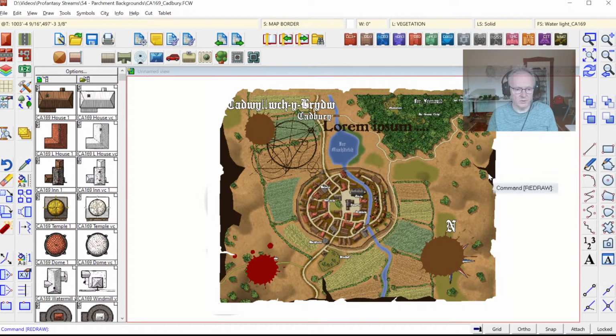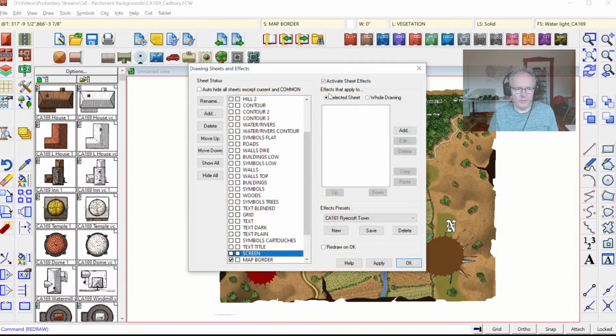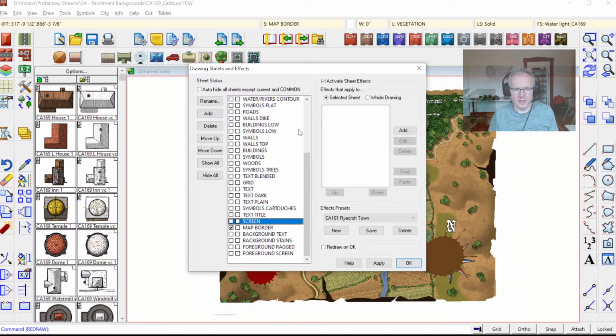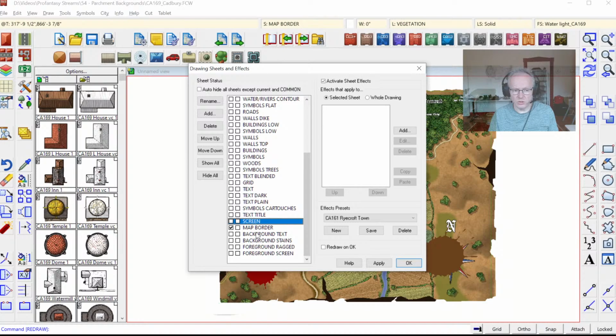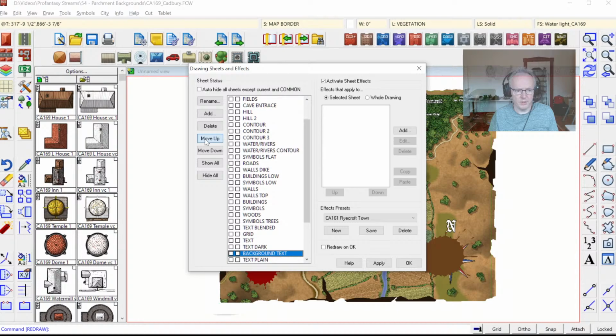And, oh well, that doesn't look too good yet, does it? That's because not everything is in the correct order. Stuff where we already had the sheet in the new map with the same name, for example the background sheet, then our Parchment background goes on the same sheet and is already in the correct location. But sheets that were not already in the map go at the end of the list and therefore will be above everything else, like the background stains and the text stuff. So what we do, we just move this up all the way to where it belongs.